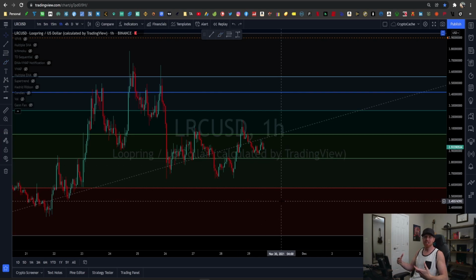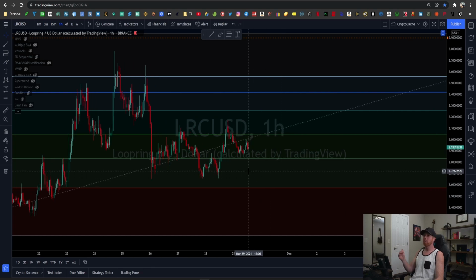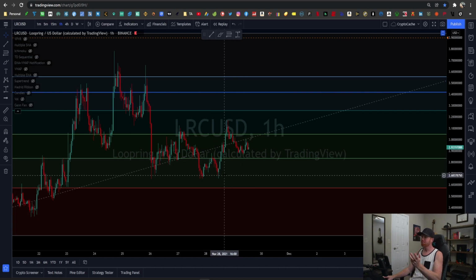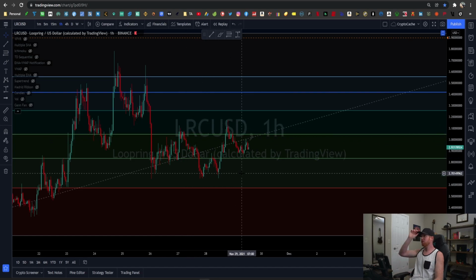I don't see any significant bullish patterns forming here, but I can tell you that this is, I would say, more on the bullish side than the bearish side overall, based on being up over 50 on the RSI and the higher lows effectively being created right now. Okay, time will tell, but we can see that it did create a little bit of a higher high as well in the general sense of the big picture here. So all in all, we're looking good.